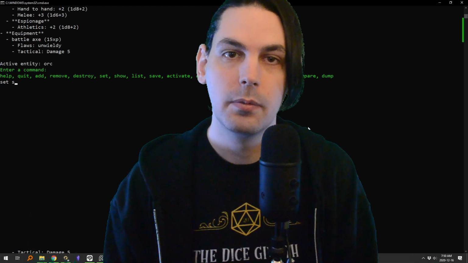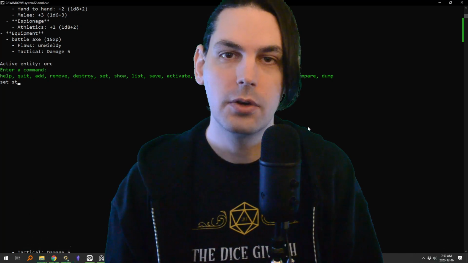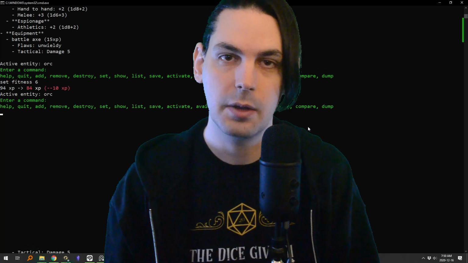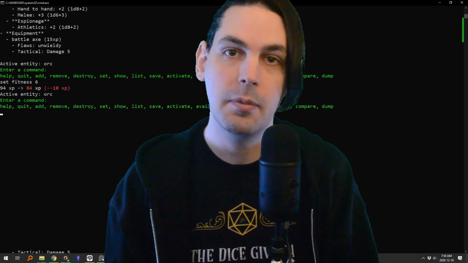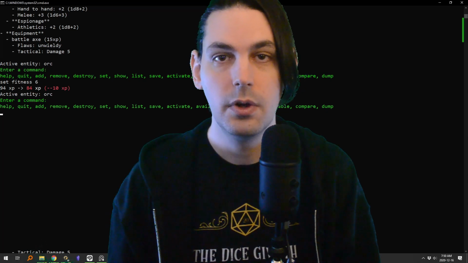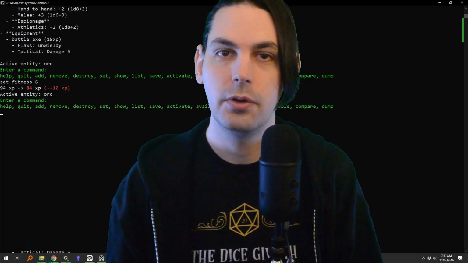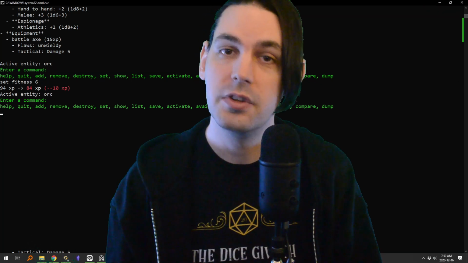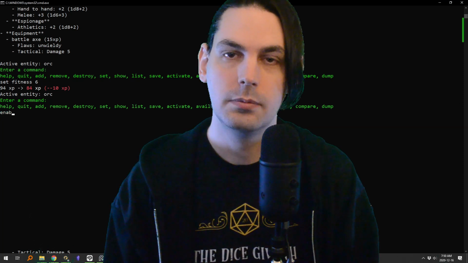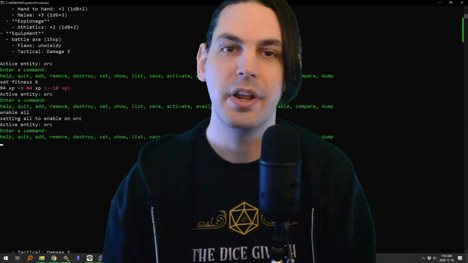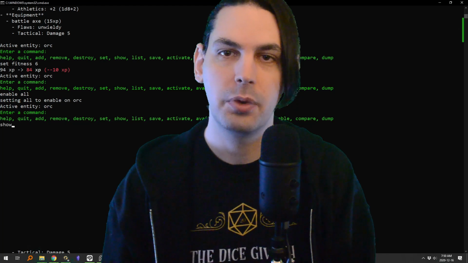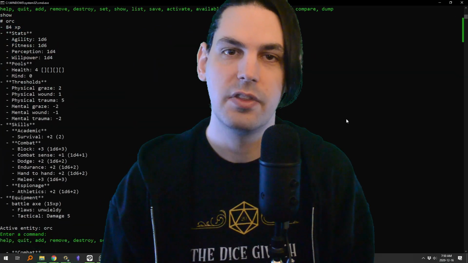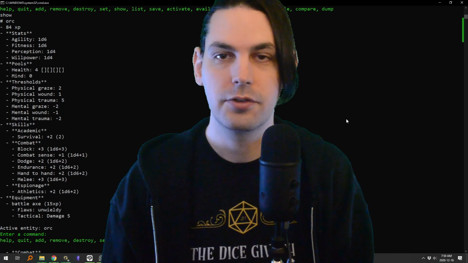Set stat number. When you have an active entity, you can set any non-generated statistic or skill with the set command. You just enter set, then the name of the stat, then the number you want to set it to. If an entity has a stat or skill that you want to remove, you can also set that stat to -1 to disable it. Enable all. When you create a character, you should do an enable all so that the character displays all of the generated stats like pools and thresholds. You can enable each of them individually, but that takes a lot of extra time.